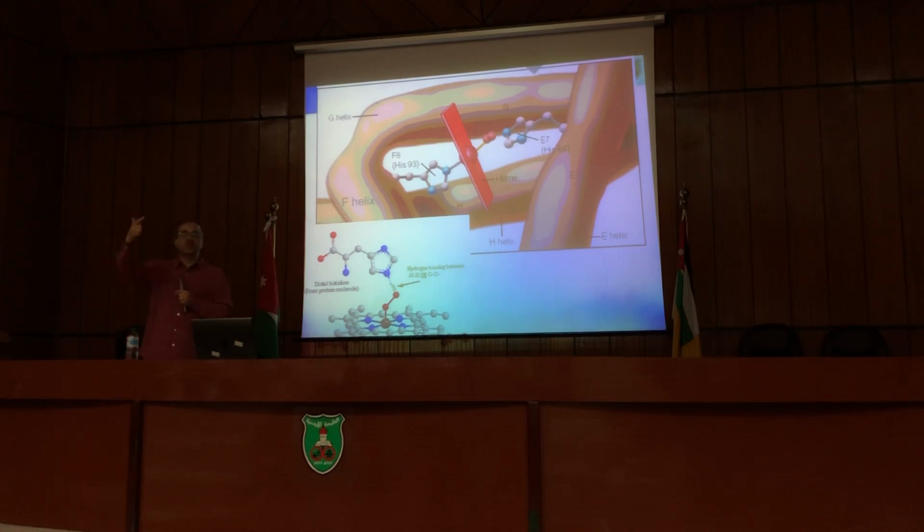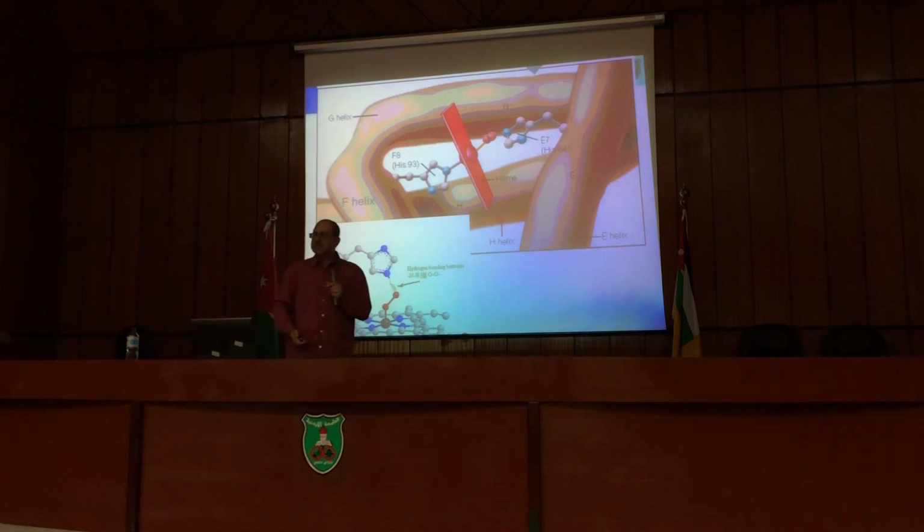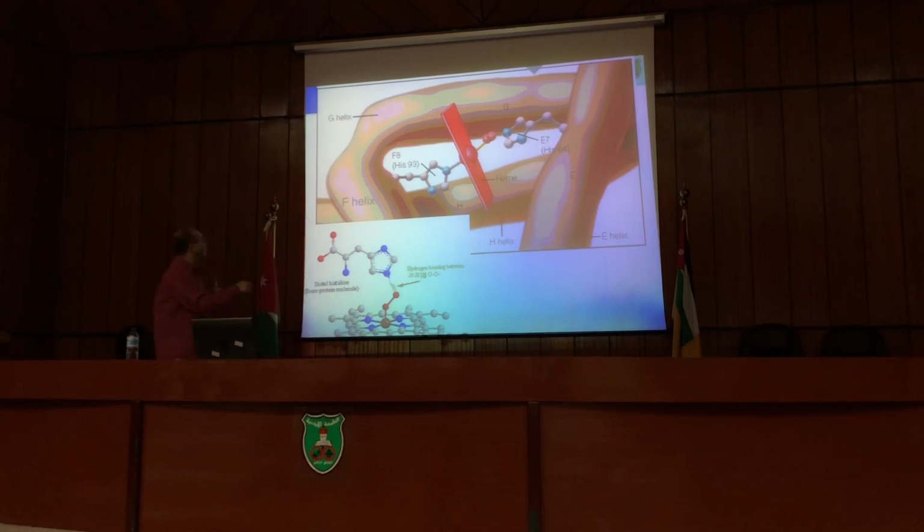So now we know what the function of hydrophobic amino acids is. We know what the function of the proximal histidine is. Well, how about the function of the distal histidine? I said the distal histidine acts like a gate, right? Allowing for entry of oxygen inside. But there's something else that it does.